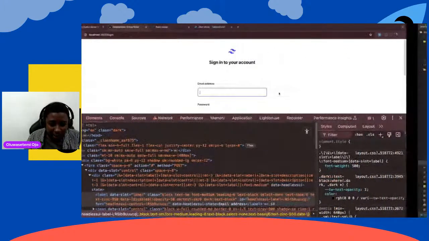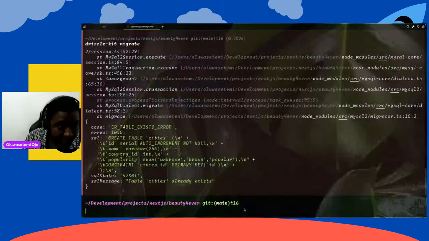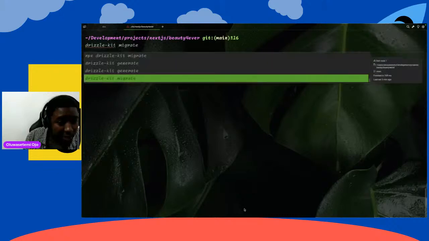So we've deleted all the tables in the DB, and let me try to run these migrations again. Migrate.